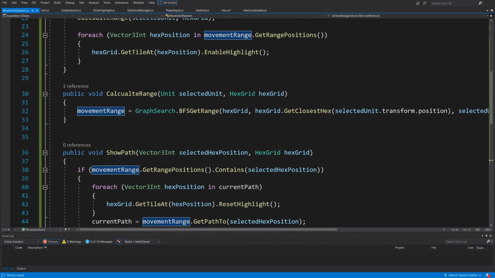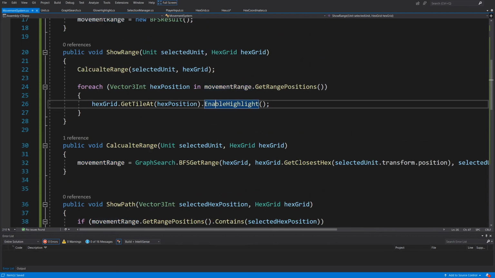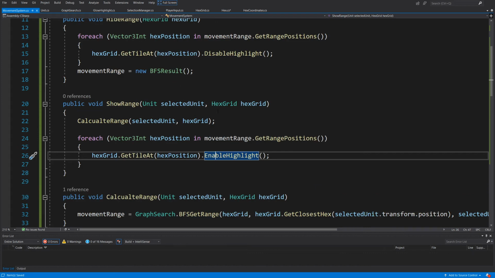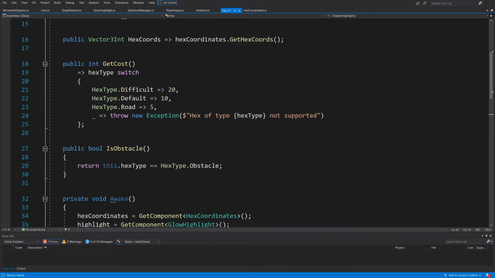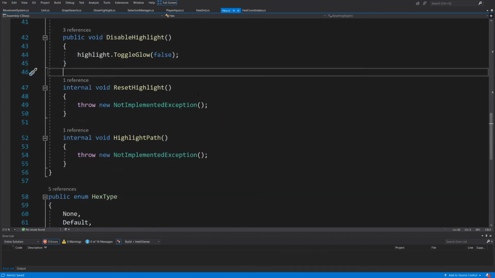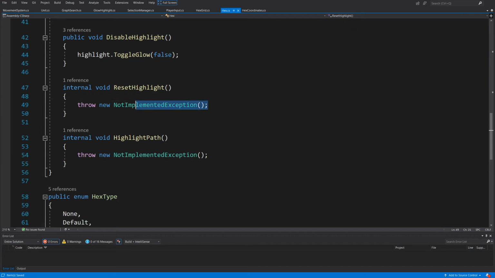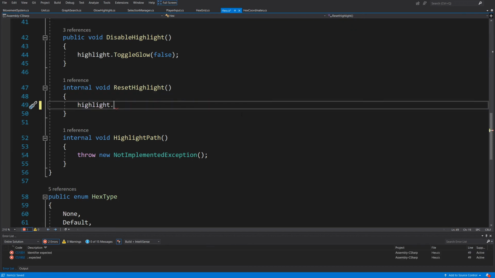So we are going to go back up where we have this EnableHighlight and DisableHighlight. And I'm going to right click on one of those methods and go to the definition to move to our hex. So now what are we going to do? Well, basically our ResetHighlight will simply call our hex highlight ResetGlowHighlight.